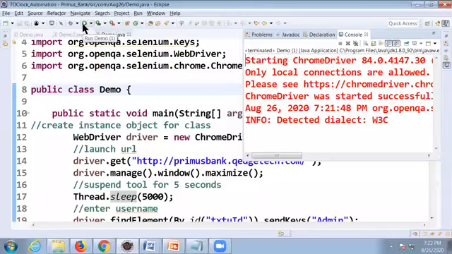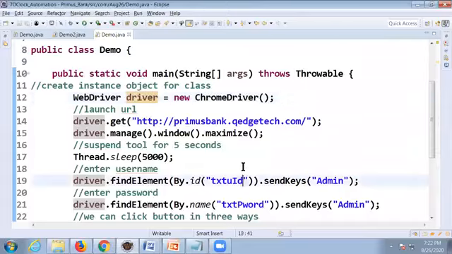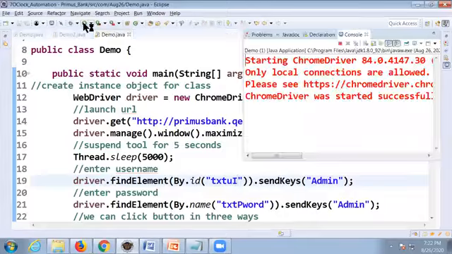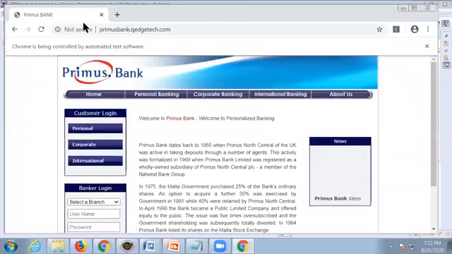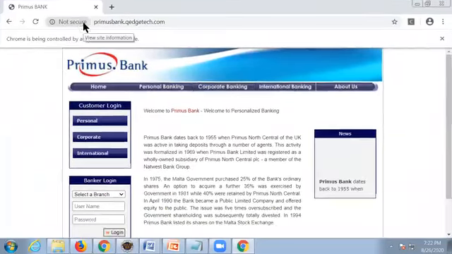Even if your application is taking time to load, Selenium will never wait even 1 second. Remember that. Suppose you haven't given the right locator. It will throw an exception to you immediately.